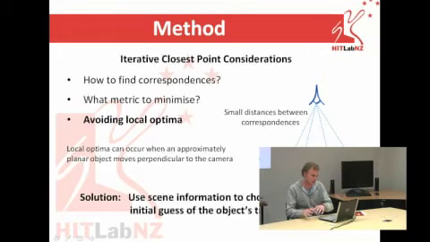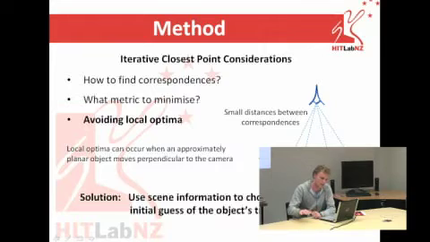So what I did is in the segmentation step, I found the centroid of the blob that we were looking at and found its motion. And I used that motion to bias ICP to begin with, which improved, didn't eliminate this problem, but certainly improved it. And there's a lot of scope for finding better ways of biasing ICP to get better solutions.